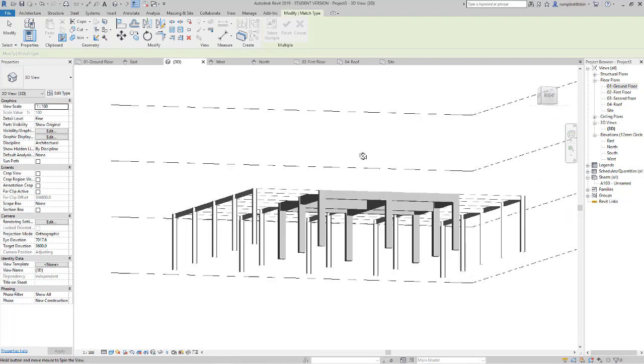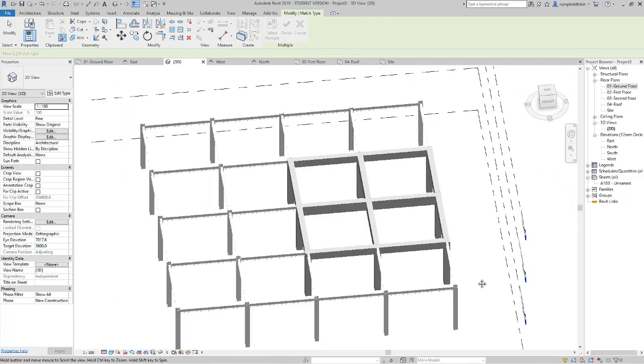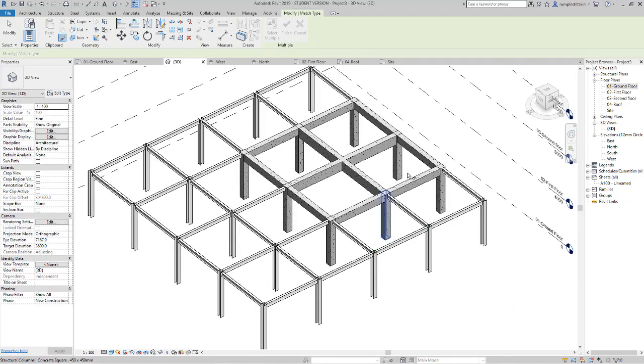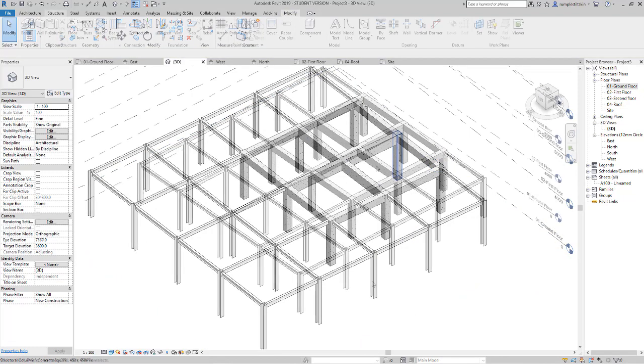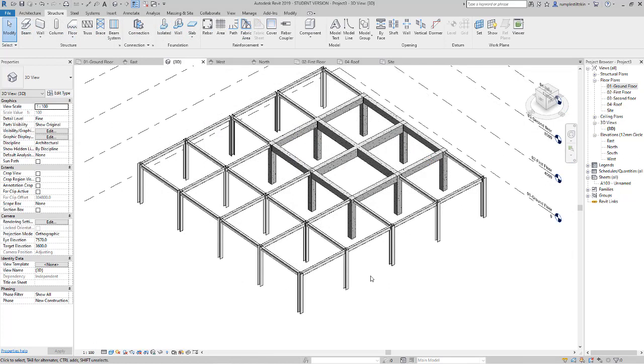Okay, so as far as I am concerned, that is covering these things to the level in which we need to know them. So hopefully you've got a better insight into the way in which the software works and how we can position these things: steel beams, concrete beams, and concrete and steel columns.